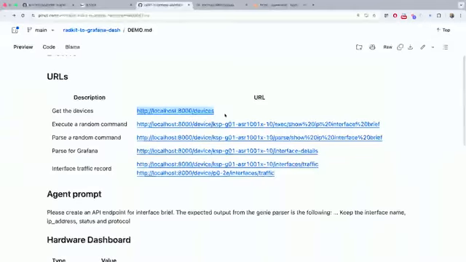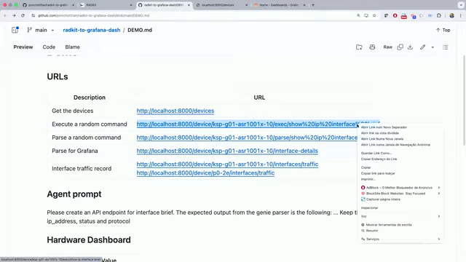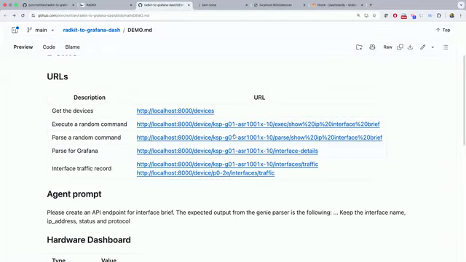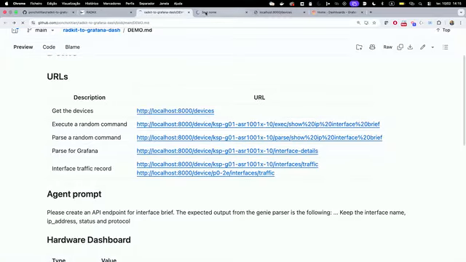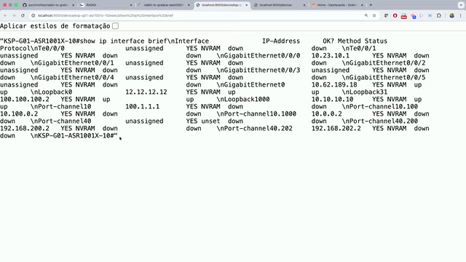Let's have a look at it, right? Let me go back here, and I have this endpoint. You can see that it's device, one of my devices, exec, and show IP interface brief, okay? It is working here, it is doing stuff, and then you can see this output. This is the same output that I would get from CLI, right? I open my terminal, I connect the SSH, show IP interfaces brief, I get this, right?